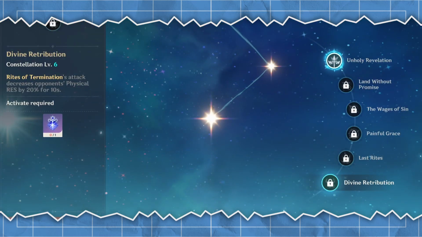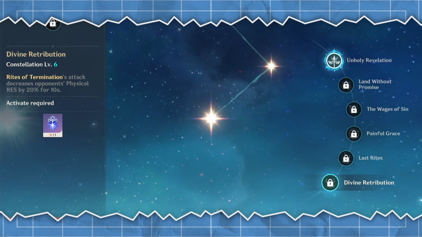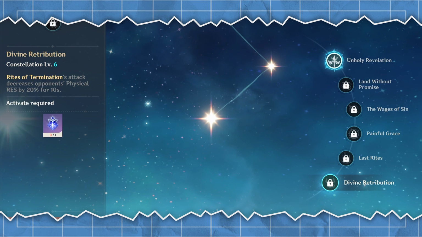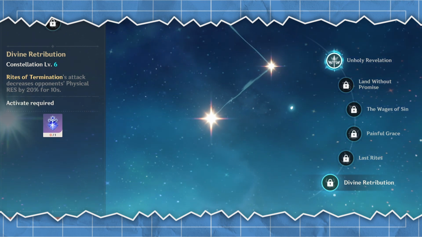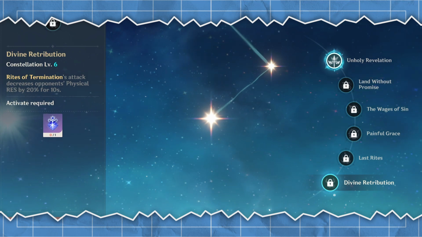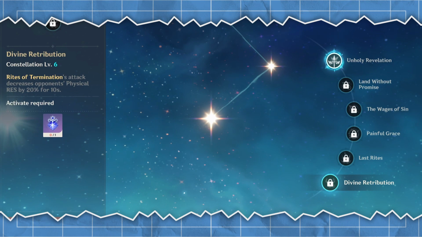One disadvantage of this team is that it really needs Rosaria's C6, or at least personally, I really can tell the lack of this constellation, as this team, which is supposed to be the mathematically optimal team for Eula, doesn't achieve the same level of performance as the double pyro team that I just showed. But if you do have Rosaria's C6, try to go for this team.